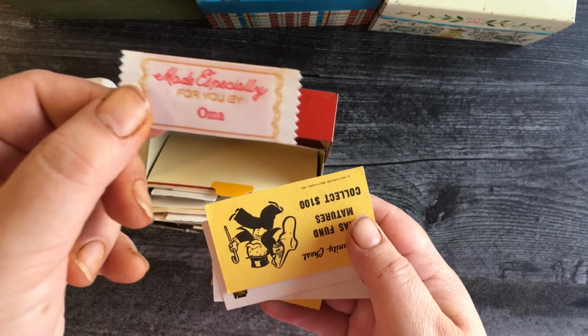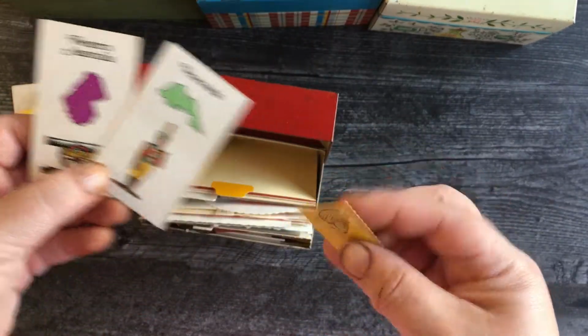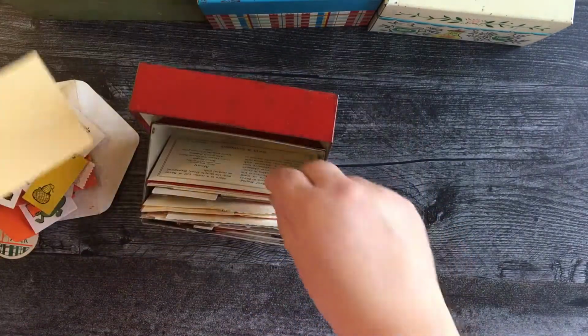Made especially for you by Oma. Another Monopoly. So some of them have some wear and everything, but that just adds to the character. Risk. And then Snake Charmer. So I got that one, and then an index divider.